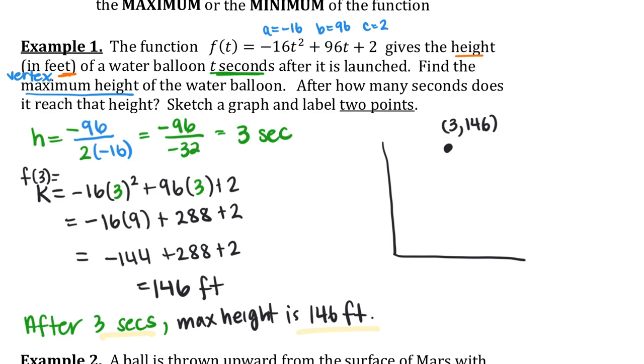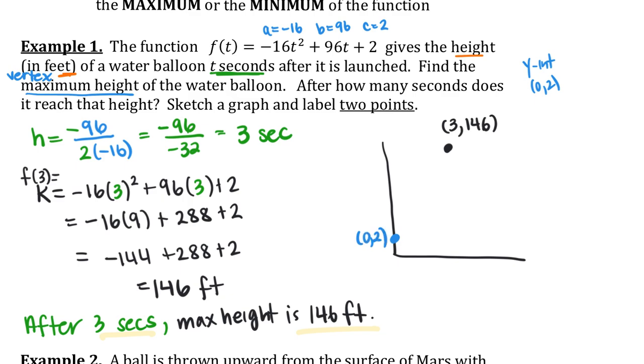Okay, now the other point that's really easy to graph is the y-intercept. The y-intercept is the c value. In this case, the c value is 2. So the y-intercept is 0, 2. I didn't make a scale, so I'm just going to guess where 0, 2 is. This is 0, 0. If I go up 2, I'm only going to go up a little bit. So maybe 0, 2 is around here. Since there is no scale, you have to label the point.